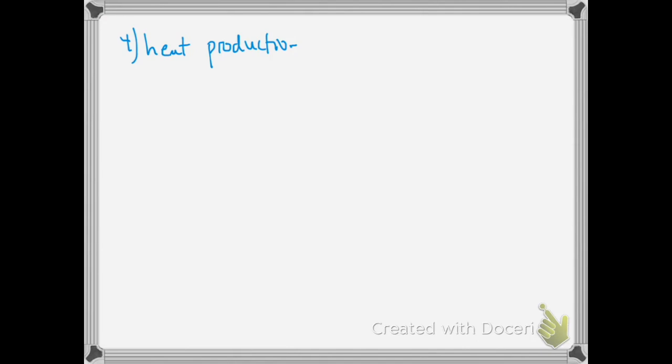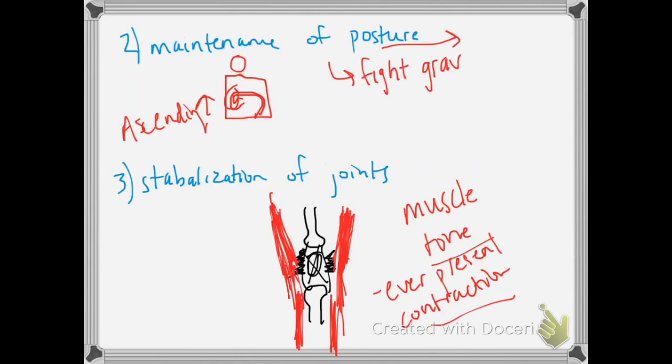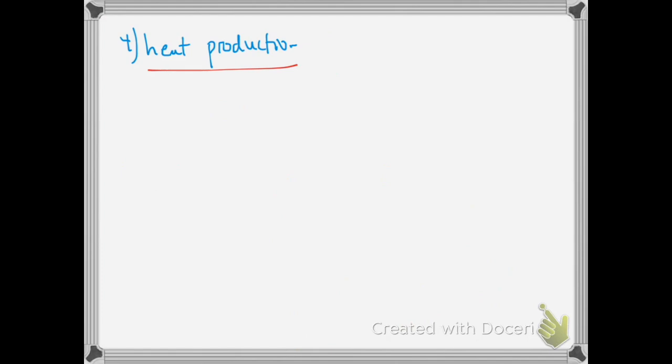And then this last one's heat production. So the first one, creating motion, we already saw that. And then this heat production. We also already talked about these two, but we didn't say direct functions of muscles. So this heat production, once again, we have 3 different types that we can talk about. If we're talking about smooth muscle, we've already talked about these erector pili, these smooth muscle that are in your skin that are going to contract near the hair follicle, and when they contract, they make the hair follicle stand up. Well, once that muscle contracts, these erector pili release a little bit of heat, and that heat can be trapped underneath the air to warm us up.